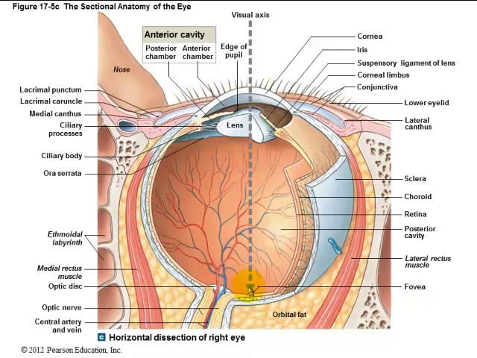Notice that the fovea is the terminal point of the visual axis. The visual axis is the pathway that light takes from an object that is directly in front of you. So when you are looking directly at an object, light from that object hits the fovea of your retina.